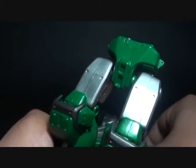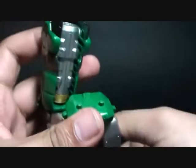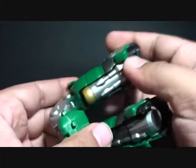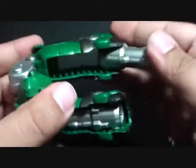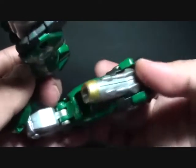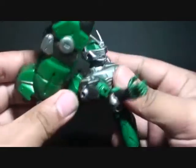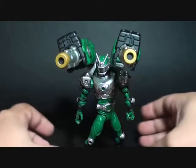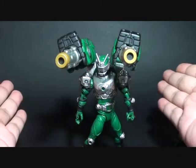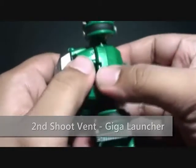Next is the shoot vent, featuring the limbs of Magnugiga by taking them out from its torso. Folding its legs is easy, and the cannons are nicely hidden in its shins. That provides a really nice touch. Because of its size, you are forced to split the legs and bend the knees to the rider. The second shoot then forces you to separate the front and back torso.